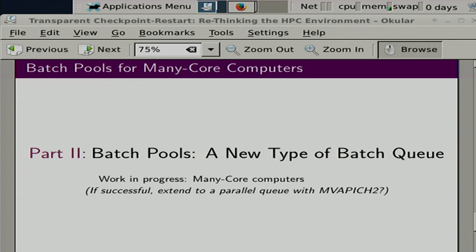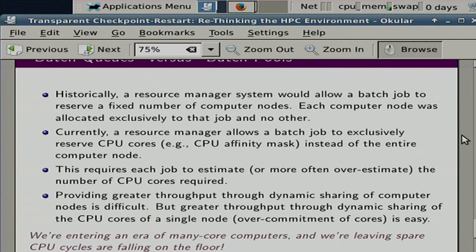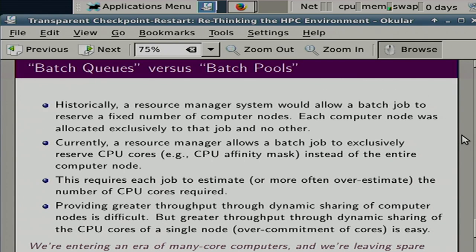But as I said, we can now take each of the jobs in that batch queue, start them up until they pass the initialization phase and reach some steady state, and checkpoint them. Now we have a pool of checkpoint images instead of a queue of executables. So if you have a pool of checkpoint images instead of a queue of executables, what can you do with that? That's different. So what you can do is, again, this is more or less saying what I just told you.